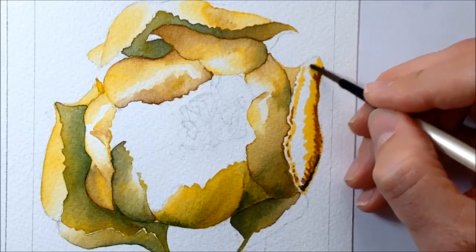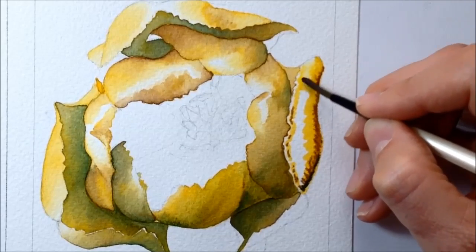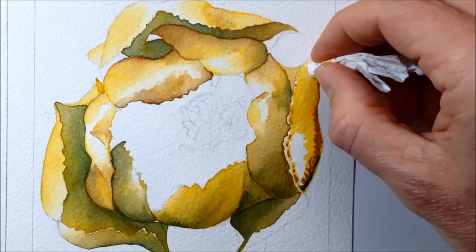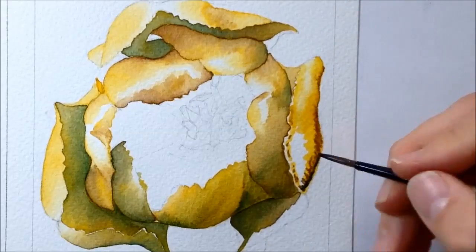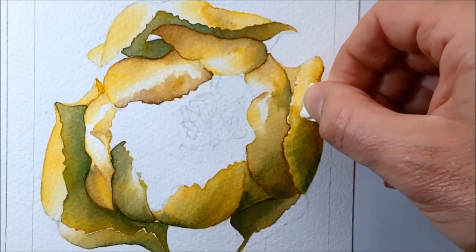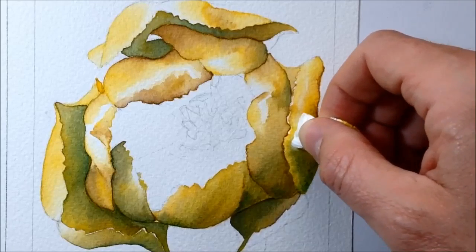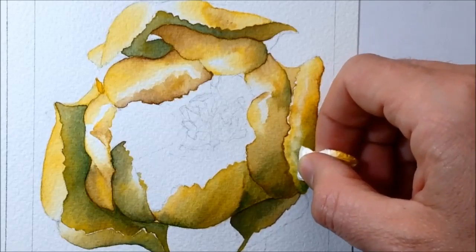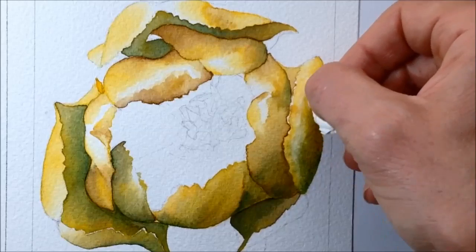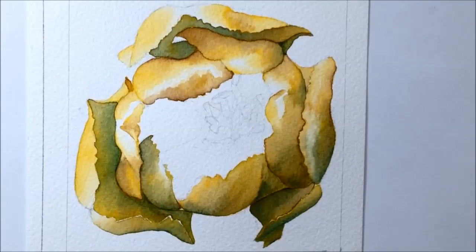With this side petal I do something a bit wrong, so I thought I'd leave this in and show you. I put on the colors — my yellow, brown, and blue — and I've got that white strip down the middle as my highlight, but then I mix all the colors and paint over the white area that's going to be my highlight. I'm thinking I can use the tissue to blot that entire area and add the highlight back in, but because I'd colored over all of the white paper with paint, the highlight I get is not as strong and bold and white as the others — which included leaving the paper white and blotting the edges around it. That's something I wished I'd done a little bit differently so that highlight was stronger.